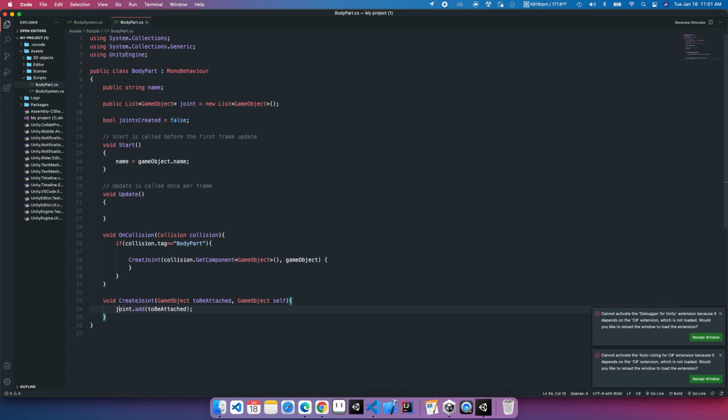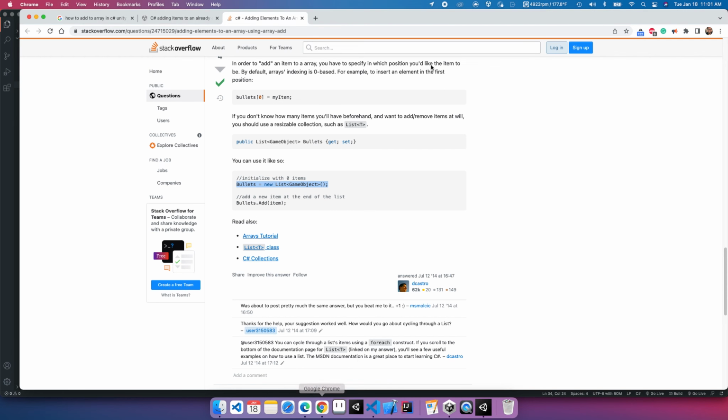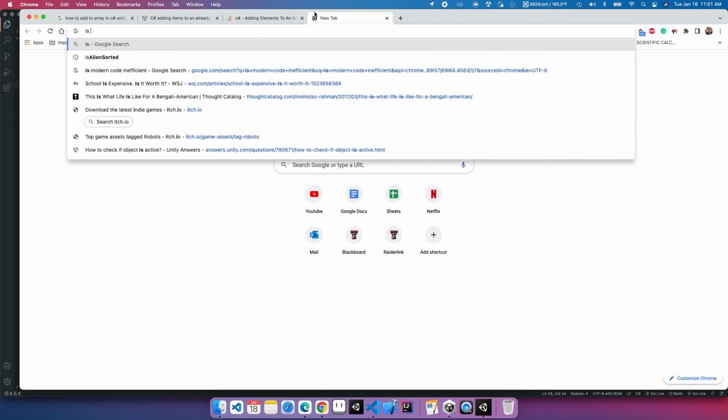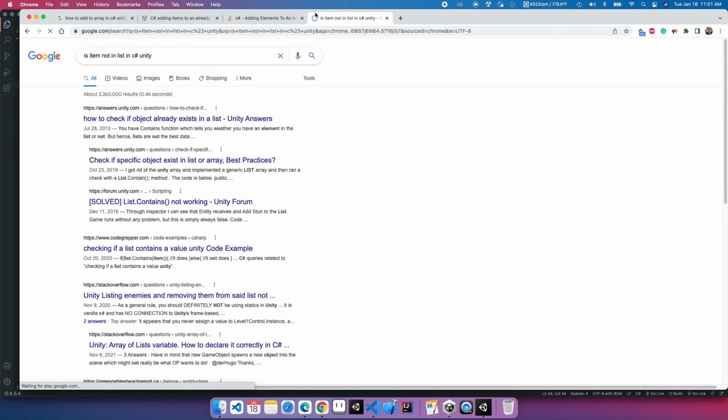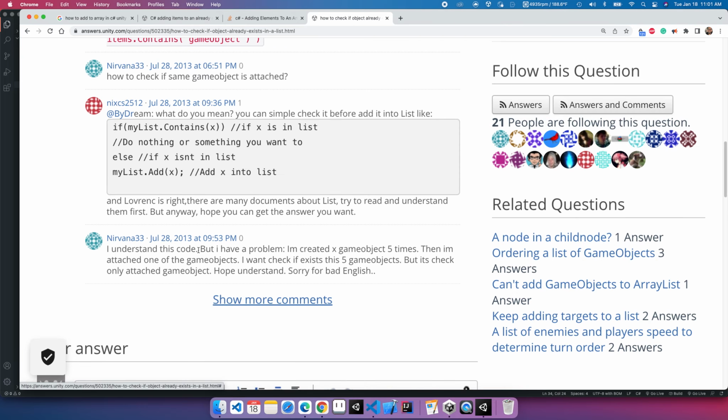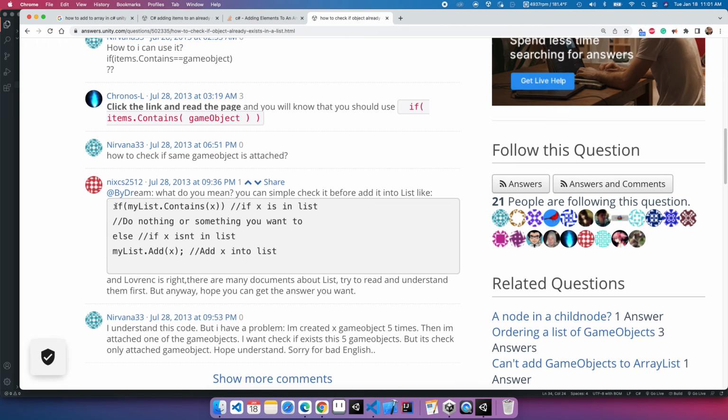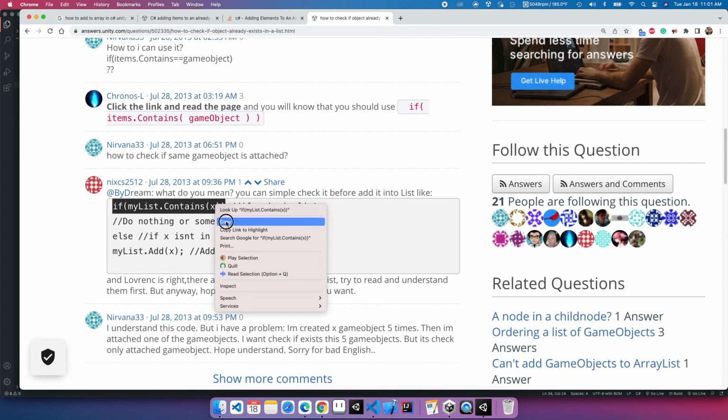So what I'll do is, if to be attached is not, how do you do this? If not in list. If item not in list in C# Unity, okay.